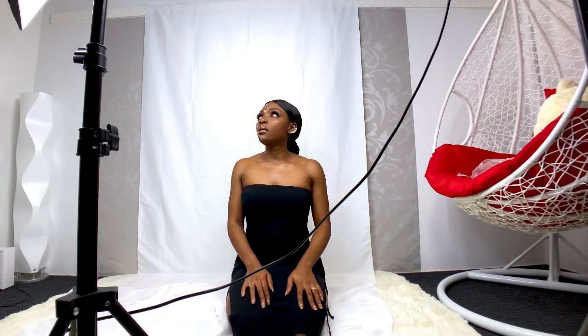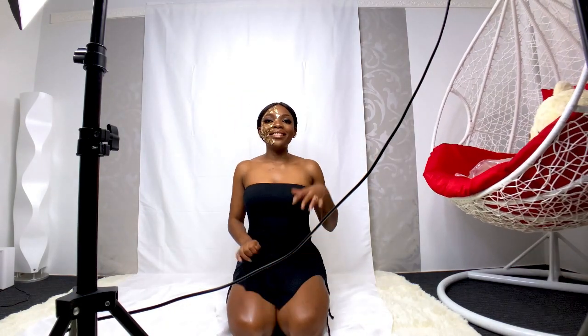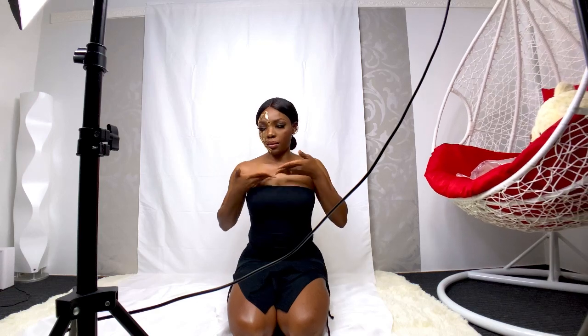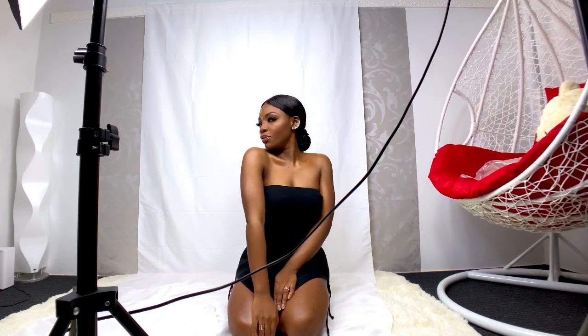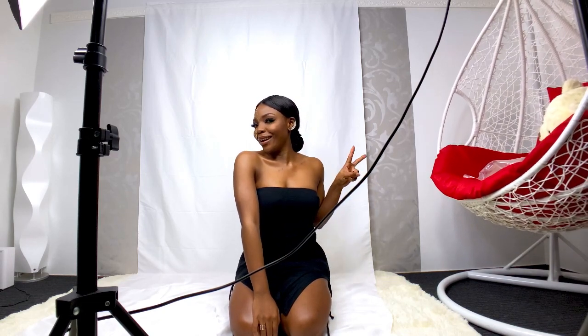So this is my homemade studio in my living room. And this is how it's going to look. I just want a portrait look, nothing more. That's why you see I'm putting on black right down here, because this is what I want. This is what I want to film, and so that's just how I'm going to be looking. Did you see? Just posing like a model. Yeah, girl, it looks cute, right? So this is practically how.